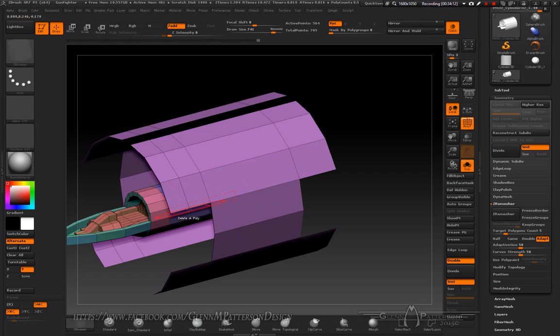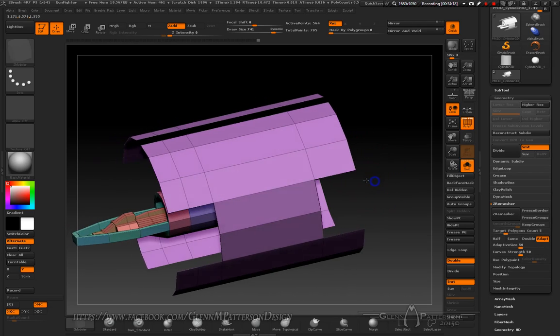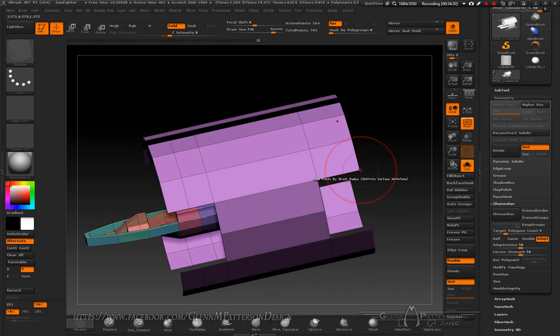Now go to a point, and we want to set up a new point command here, and we want to set it to slide. This is a pretty cool little trick that I learned. You can select that point and slide it along that edge loop, and it won't go any other direction but right there.